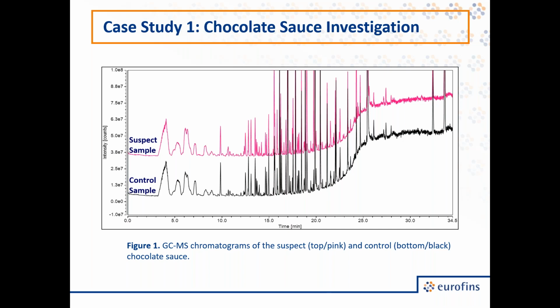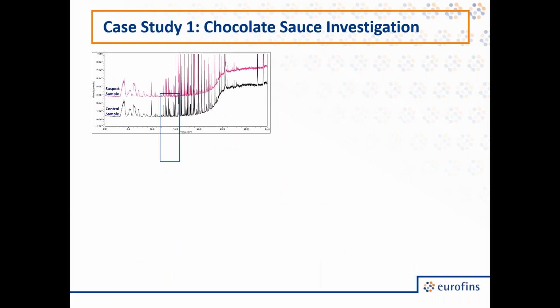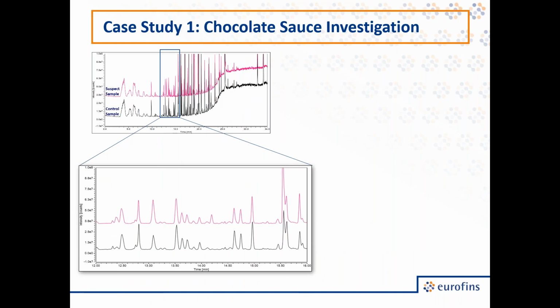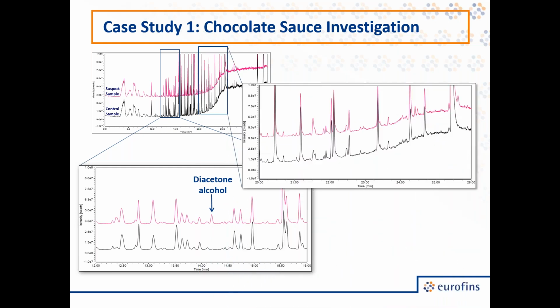So we have a huge amount of information just looking at these overall aromatic profiles, and when we have something this complex, to narrow in and really try to find the source of an off odor, we sometimes have to look very closely. To start with, we're zooming in on this early chromatographic section. The first thing we noticed is we identified this peak. This is found in the suspect and not the control sample, and this was found to be diacetone alcohol. And looking later in the chromatogram, we also identified tetramethyldecynediol, which was also found in the suspect and not the control sample.